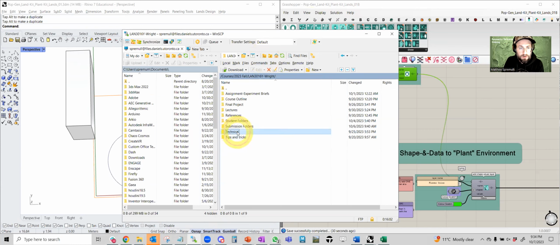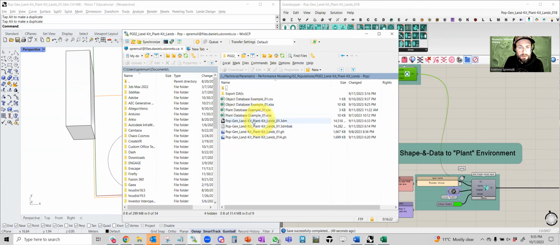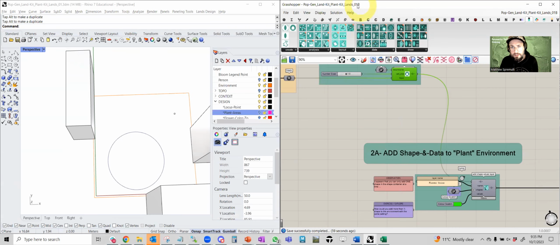If you want to follow along with the same files, this is under the technical folder in our FTP under parametric and performance modeling, populations, PGO2. And I'm using the LANS01 file and the O1A file will suffice. Mine here in the video is called O1B because of a small change that will not affect you.